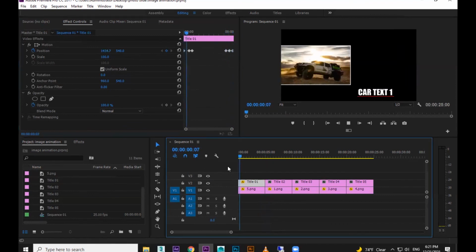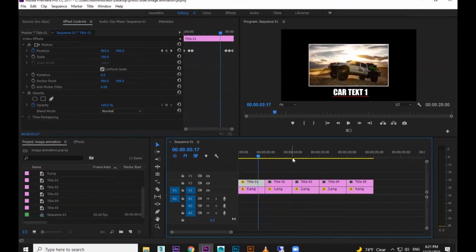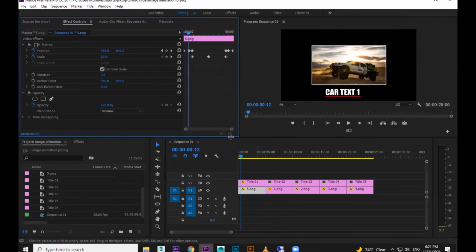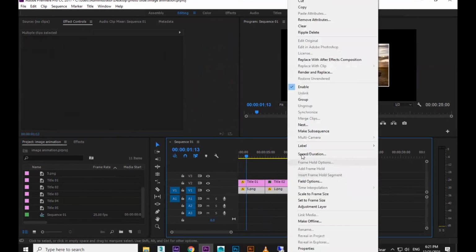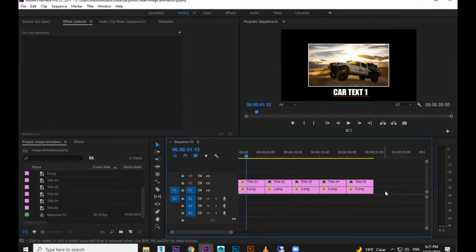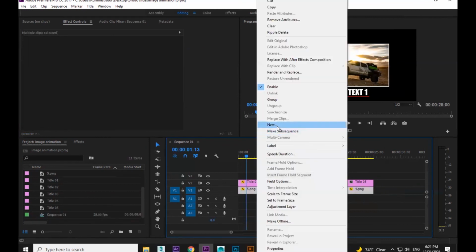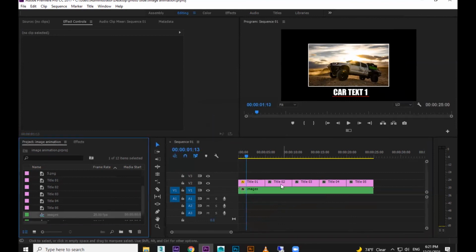So I have done this one. See, I don't need to select this one and check. I want to see the same timing for this one. That's the only reason I have done this. If you feel confusion on this, ignore that portion. You can do it manually, or you can check how the timing comes. Manually you can do. Then after this, I select all, right click and nest. All this one. Okay, I forgot to give a name. It's not necessary to give a name, but it's better, images, or yeah, give it for this nesting.